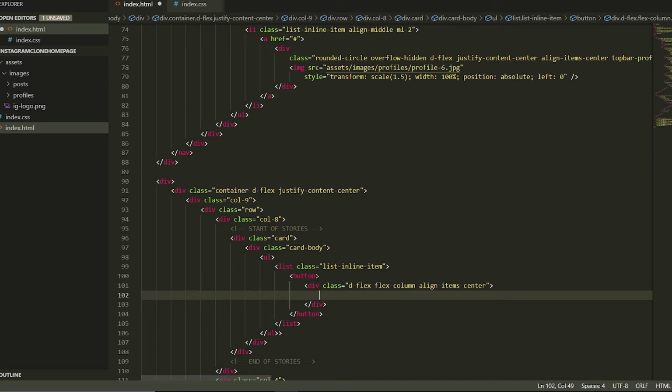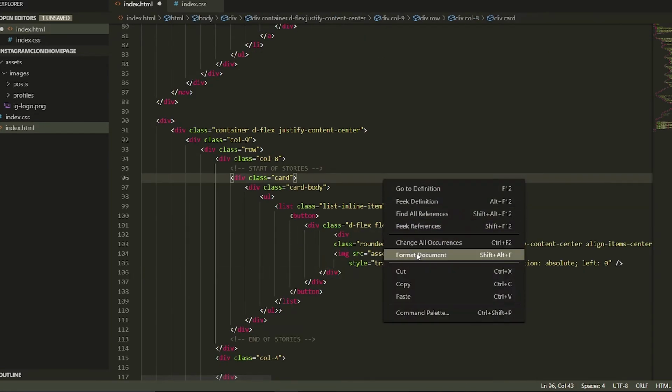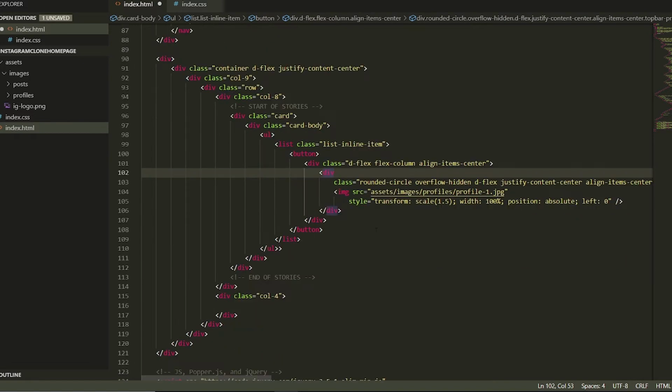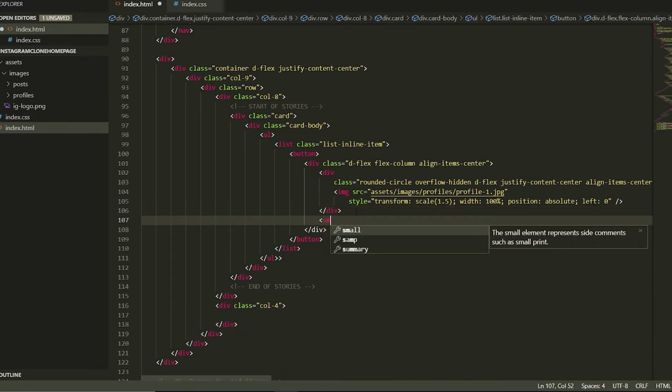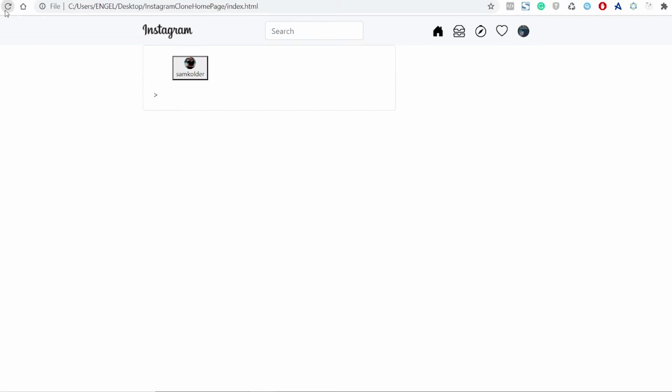All right, so this way we can have our image here. So for that, I'm going to use actually the same code that we use for the profile here. So I'm just going to copy and paste that there. We just need to do some small modifications here on the classes. And for the profile, I'm going to use profile 1, and the style is the same, and then we want to add a small, and this one is going to contain the username. So I'm going to say some folder. This is one of the profiles that is going to be here. So as we can see, we have the username here and the image right here. So we need to now remove border, basically just clean this a little bit more.